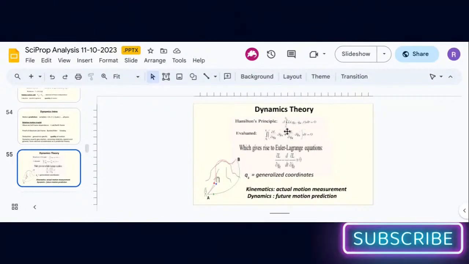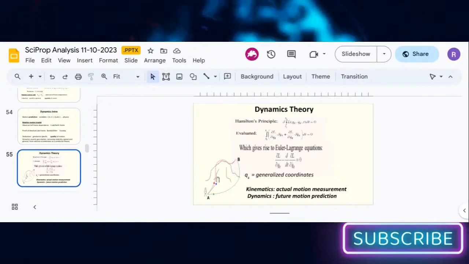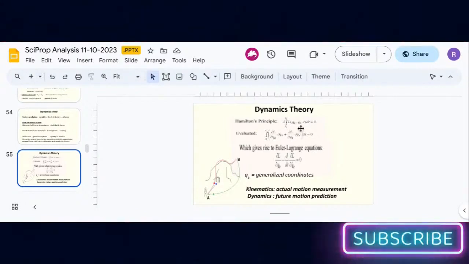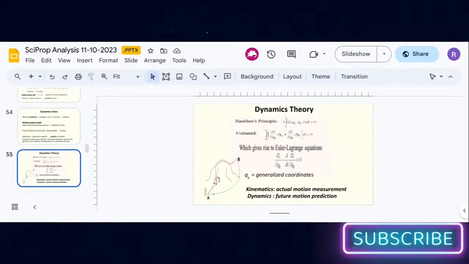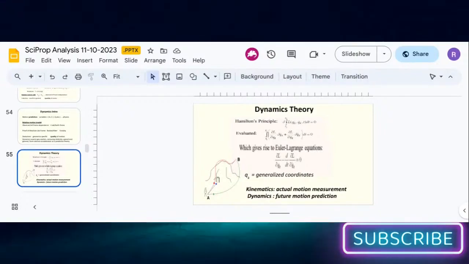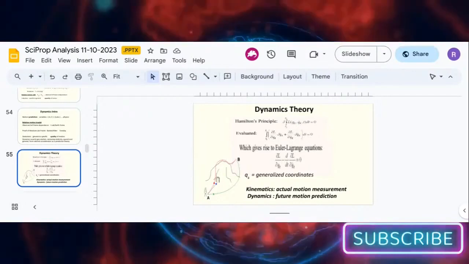If we consider all of the paths that go from A to B in this example, and we ask what is the shortest time between them, then this variational principle is set to zero, and when it is calculated and simplified, it leads to what are called the Euler-Lagrange equations, which are these. So by performing these derivatives and applying it to the Lagrangian, T minus V, you get the equation that predicts what is the shortest time between A and B. And this is quite an astounding accomplishment. It says that something I couldn't possibly do physically is done mathematically. We can predict what is the shortest path between two points if we know the energy change in between the two points.